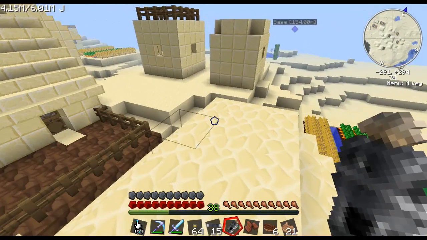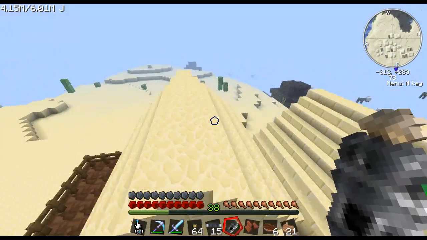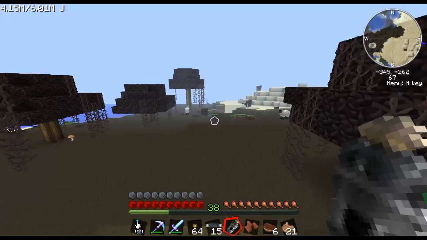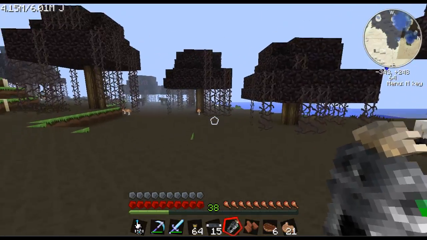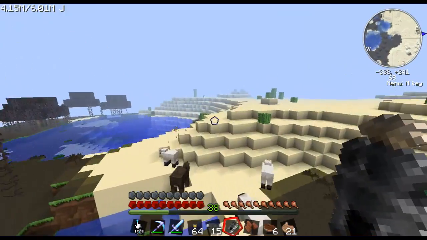Now I know how Omar felt during the survival games. He couldn't see anything. Yeah. Hey, there's a swamp here. It's pretty cool. Wanna know what? That's not where I wanted to go. I wanted to go that way. I got distracted by the village.